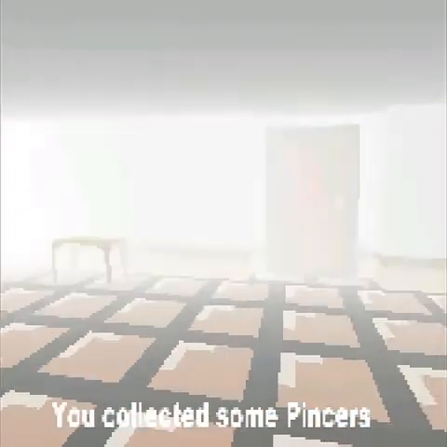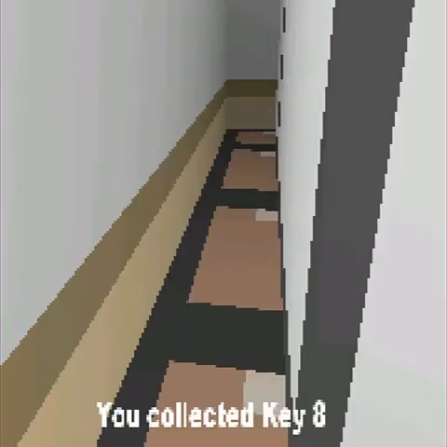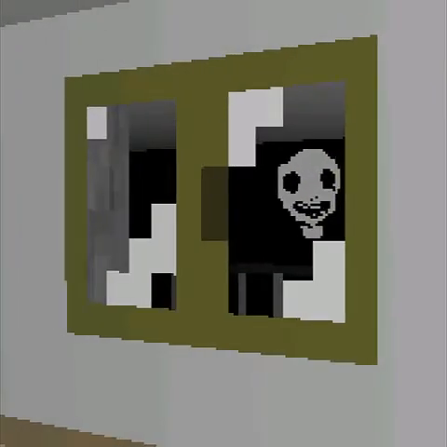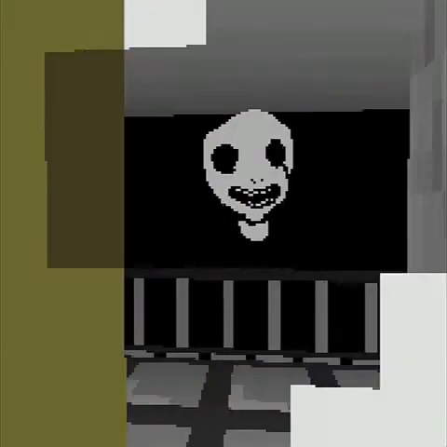That's not what pincers look like. I guess all items have the same look. Is he gone now? No. But he's gonna pop up when I get the thing! The lights went out, and the white face is out the window, you guys! I'm totally surprised. I guess I wasn't supposed to look out the window.